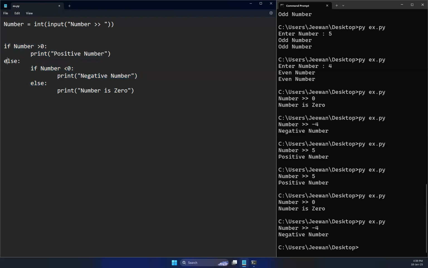Right now, you can see here, if number is a positive number, it will evaluate this condition and it will give us the result. If it is not, then it goes and checks this condition and, if the condition is true, it will do this. Otherwise, there is no other option. Therefore, only 0 is the left answer. Then it would return 0 because there could be only three possibilities, either positive, negative, or 0. Therefore, it would give you else.